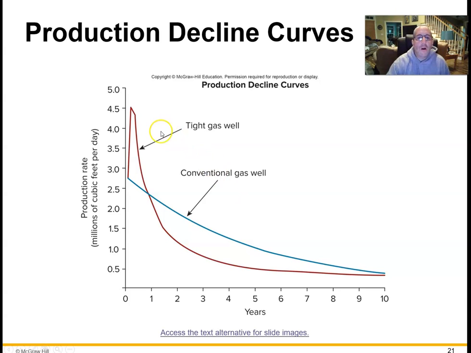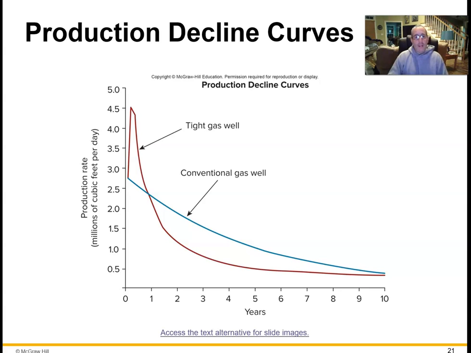We have what we call tight gas wells. These are gas wells that we've only been utilizing the last few decades because traditionally they were not economical to utilize. A tight gas reserve refers to gas or petroleum that is housed in bedrock, in a very dense rock layer. So it's very hard to get that oil to come out of that rock. And that's where you're going to hear about fracking.